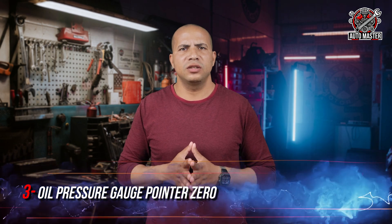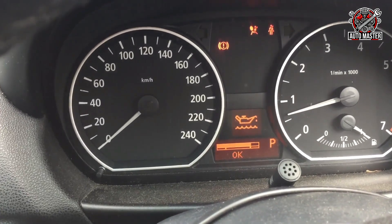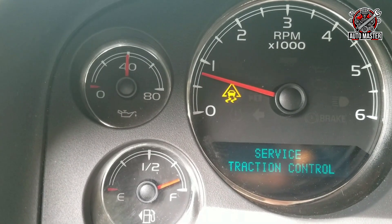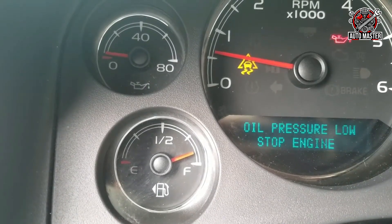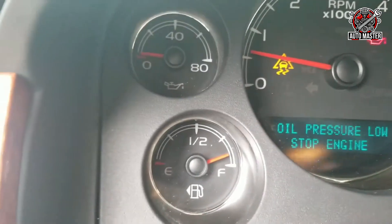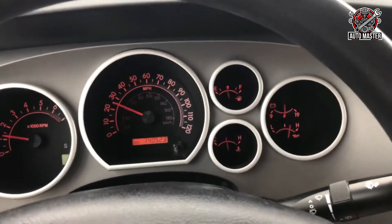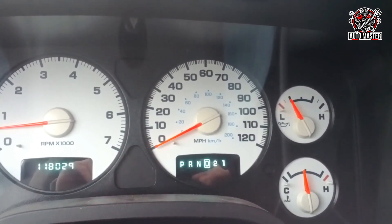Sign three: the oil pressure meter reading zero. In modern cars, the oil pressure sensor works with an electronic system, while older cars depend on a mechanical gauge. If you notice that the oil pressure meter indicator stays on zero even though the oil level is normal, this is often evidence that the oil pressure sensor itself is damaged or working abnormally. Sometimes the indicator remains fixed on zero, or suddenly rises showing an exaggerated high pressure reading, or moves strangely and irregularly — all caused by a defect in the sensor. The solution is to replace it to ensure accurate oil pressure readings and protect the engine.